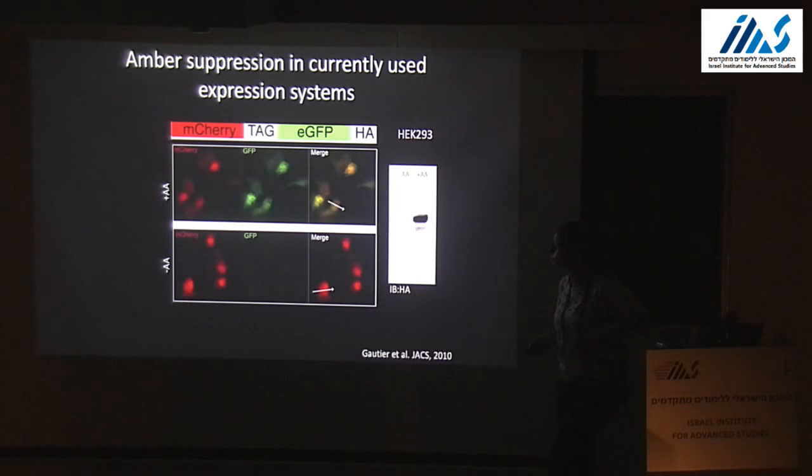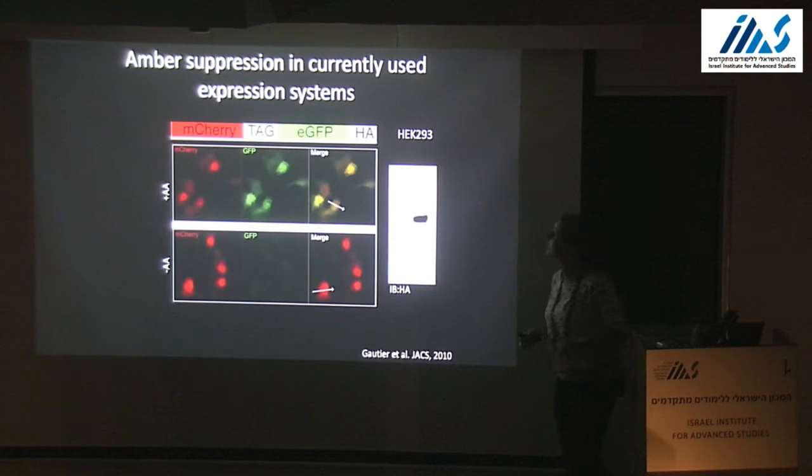And we started, this is just to show you, for those of you who are not familiar with the technology, a very quick, intuitive assay. So you take an mCherry protein separated by a TAG stop codon and then a GFP. So now if you have translation of the entire polypeptide, you have red fluorescence and green fluorescence, and this is only when you add the unnatural amino acid. If you do not add the unnatural amino acid, you end up with just red fluorescence, because the TAG encoded a stop codon, and then you stop translation in the middle of the protein. Okay, so this is the basic principle of the approach.